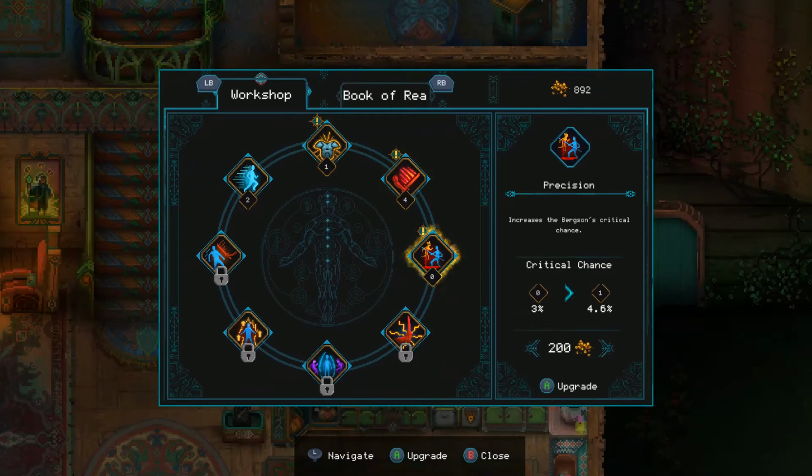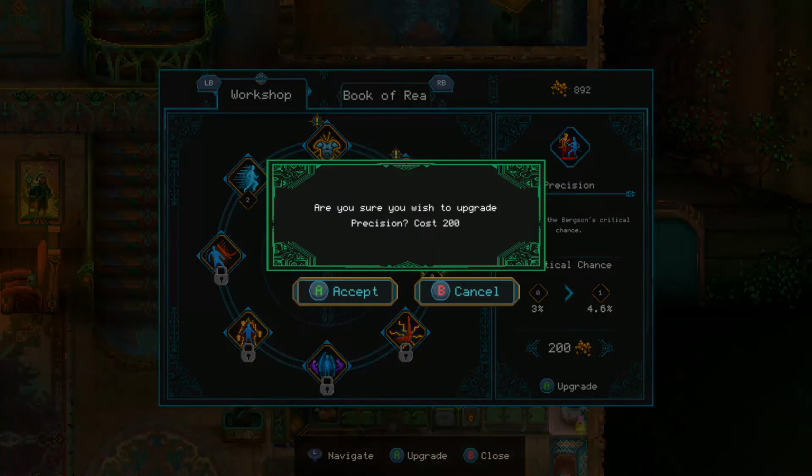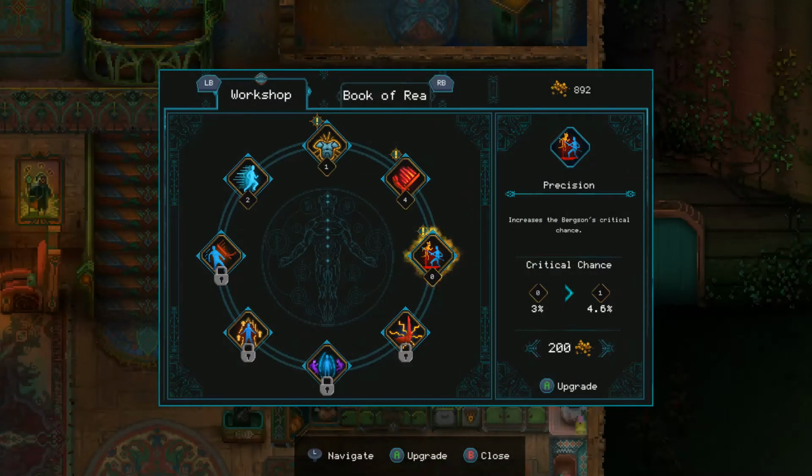Precision. Increase the Bergson's critical chance. Okay, so it goes up by a decent 50% actually? 1.6% up from 3? That is pretty significant. I mean, okay, it's still only a 4.6% chance, but that's significantly better than before. So, I mean, we do have 892.